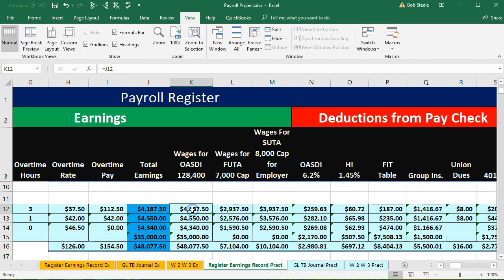Now remember that this number could differ from total earnings if there was some pre-tax deduction, which could include cafeteria plans for the insurance. So just note that if this was a qualified Section 125 plan, which we're going to say it's not for the purposes of this problem, then we could reduce FICA or FIT, federal income tax, Social Security, OASDI, and the Medicare tax for it. But we're going to say this is a post-tax non-Section 125 deduction, will be coming out of the paycheck, but is not going to be something that's going to be reducing the taxable earnings for FIT, OASDI, and Medicare.